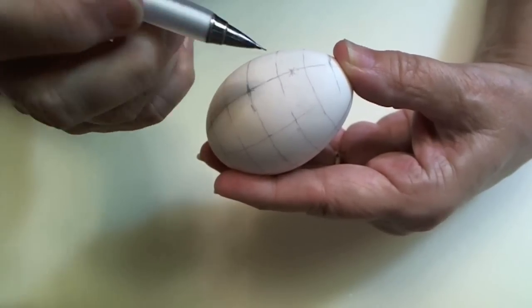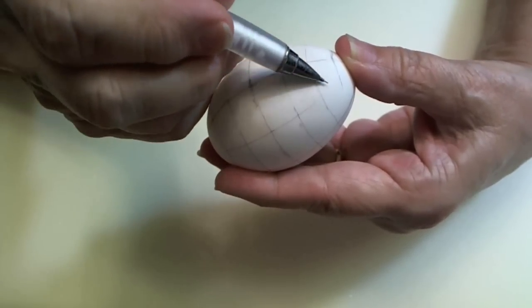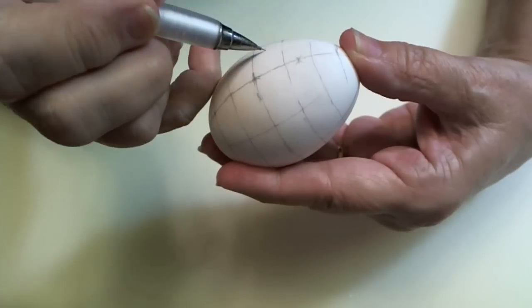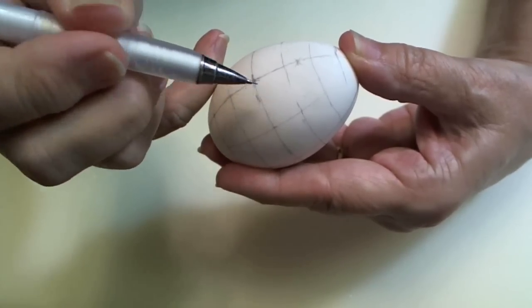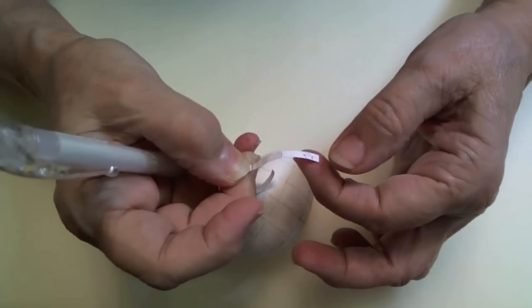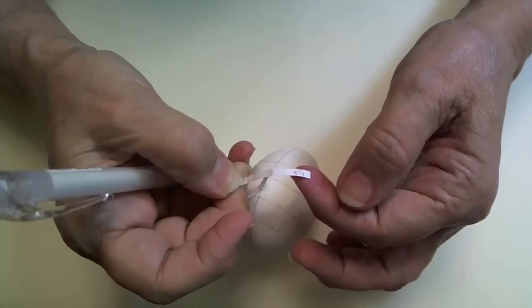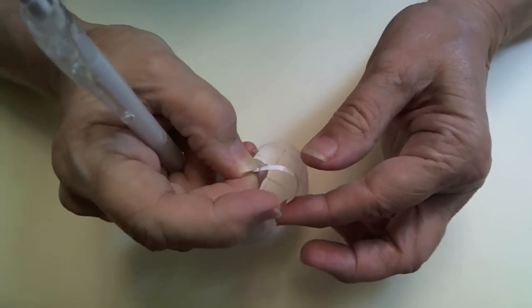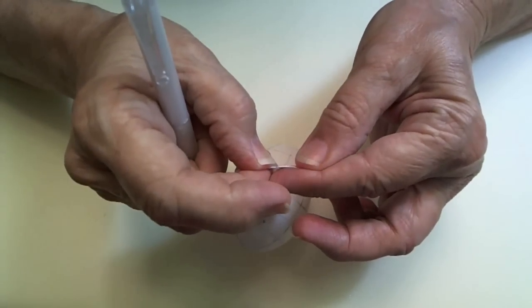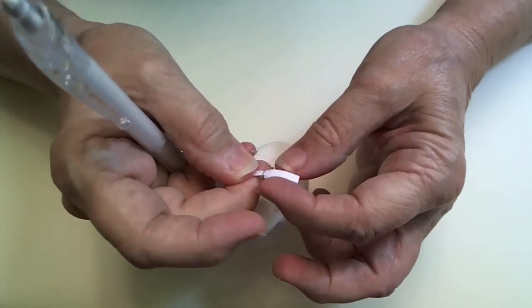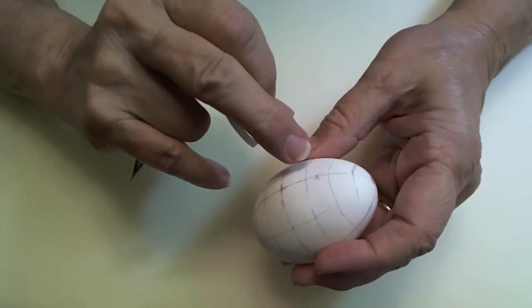So this is where we would decide to make our circle, right in this area. I want the circle to be one and a fourth inches. I've marked this off, and then to find the halfway mark again, I bend the paper, mark that off. Here's that center point.